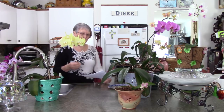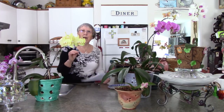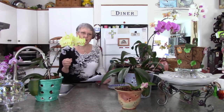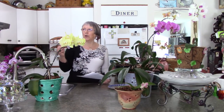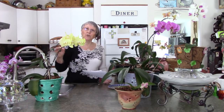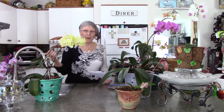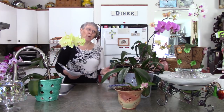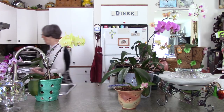Cool night temperatures of around 55 degrees for two to four weeks will help spike your orchids. So the ones of mine that are in growth right now, when my temperature starts to warm up outside on the patio, they'll be the first ones to go out. Then when it gets warmer and the other orchids go outside for their period, I'll bring those ones in, hoping to have spikes for summer.